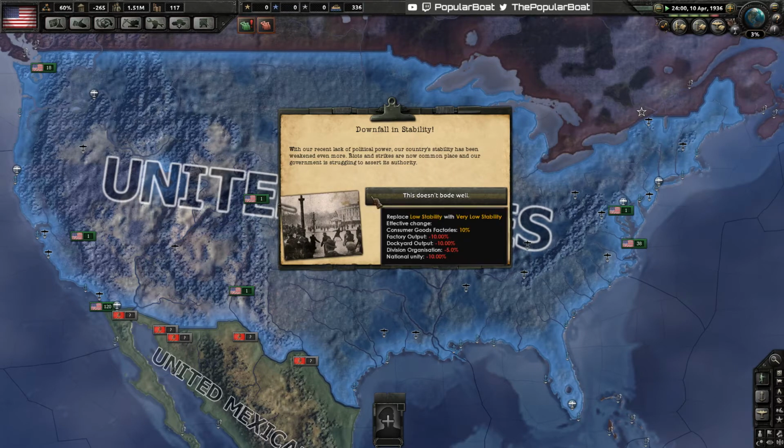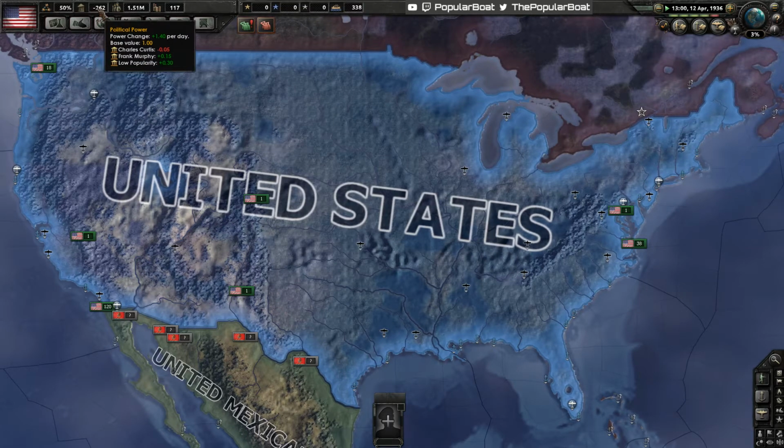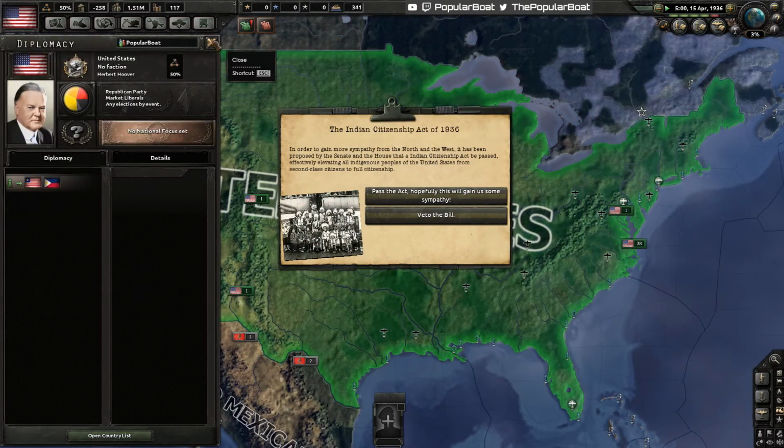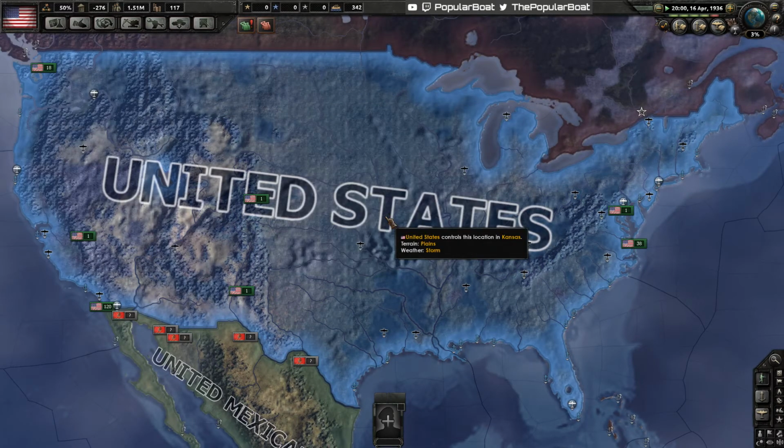Oh no, stability has fallen again. So because we were still hanging below 200, it's bumped us back down in stability. Indian Citizenship Act. Nah, we don't want the political power.